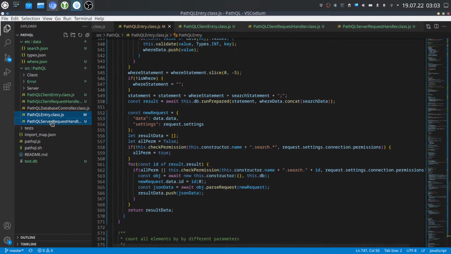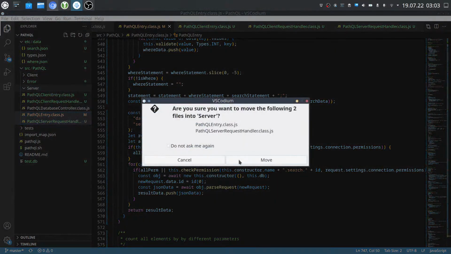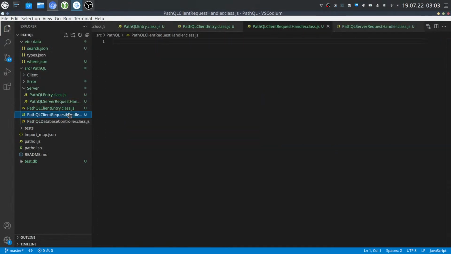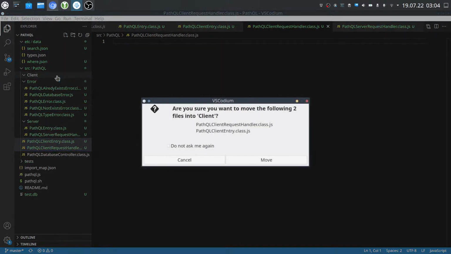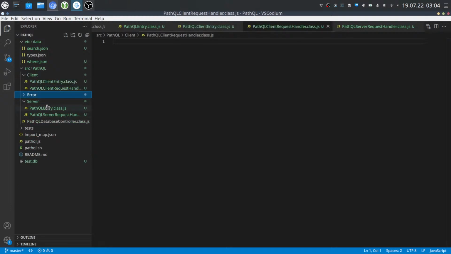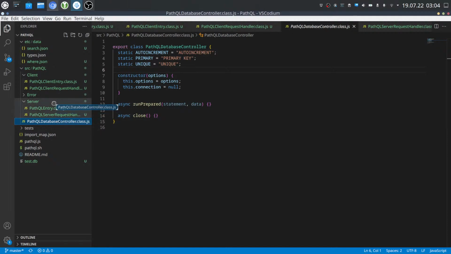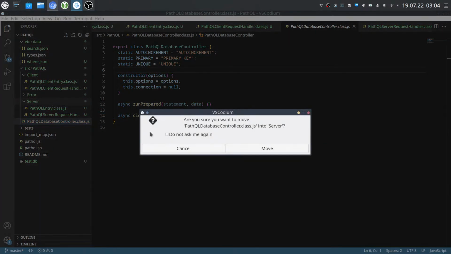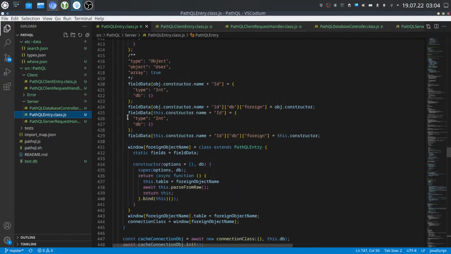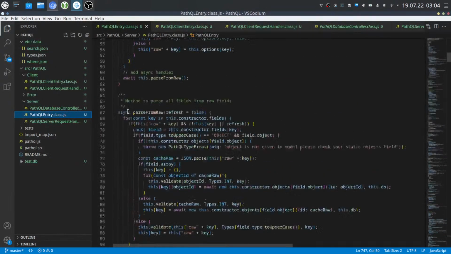And the server contains the PathQL entry. Move. And the client contains the client entry. Okay. And yeah, the database controller is part of the server, I think. Move. And now we must change the paths.